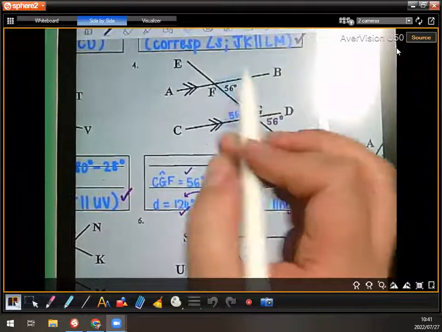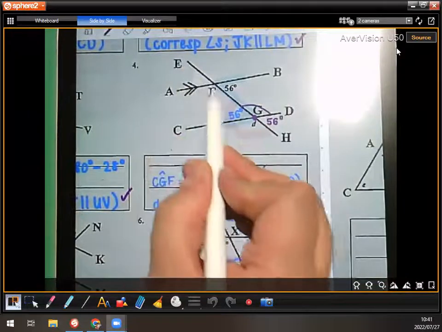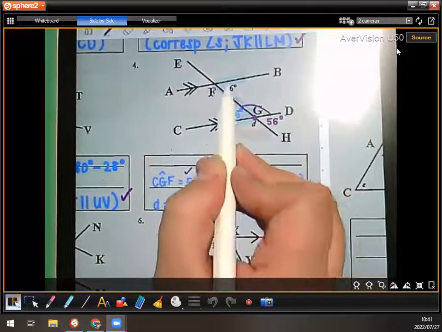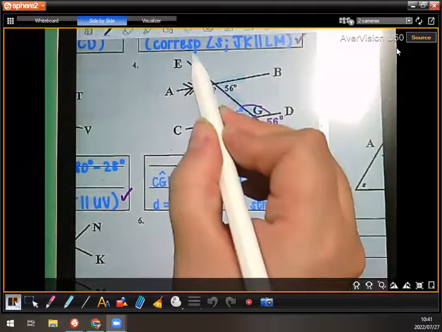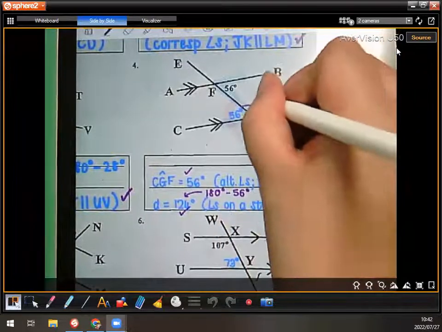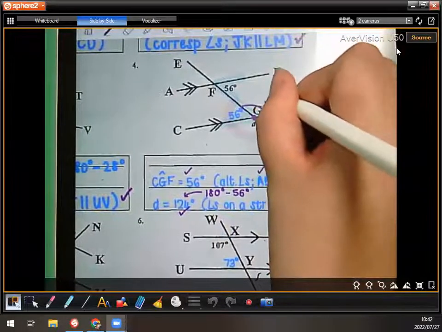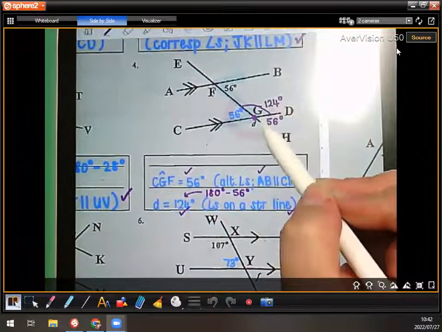Okay, but this angle is actually, what would the name of this angle be? This one over here. EGD. Okay, or FGD, or BGE or DG. So that angle will be 124 because of co-interior angles. And what would you then say? What would your reason then be for B?